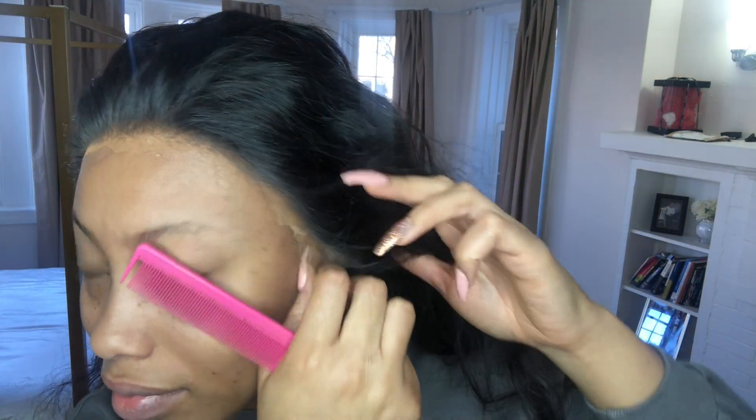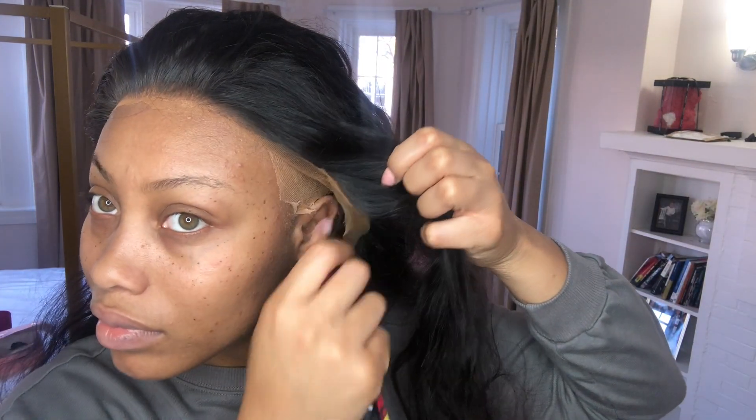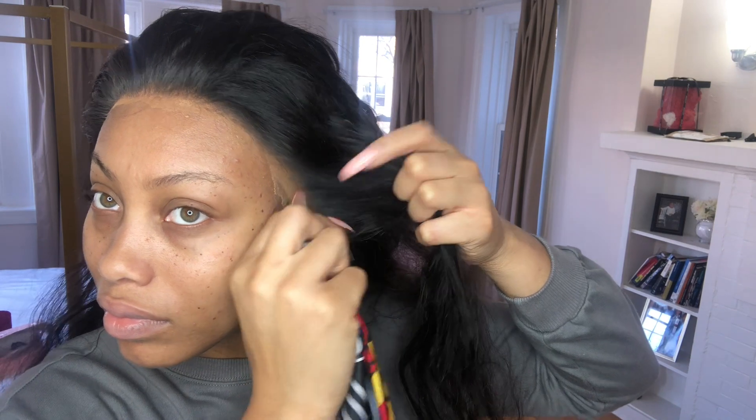I let the glue air dry again — I don't like using a blow dryer, the stick feels weird. I'm keeping my sideburns hanging for now because I want to make sure I don't cut too much. I go section by section to lay the wig on. If you just slap the wig on your head it's going to have creases, wrinkles, or be uneven at your hairline. I do the middle first, then one side, then the other — whatever works for you, as long as you're not just slapping it on.